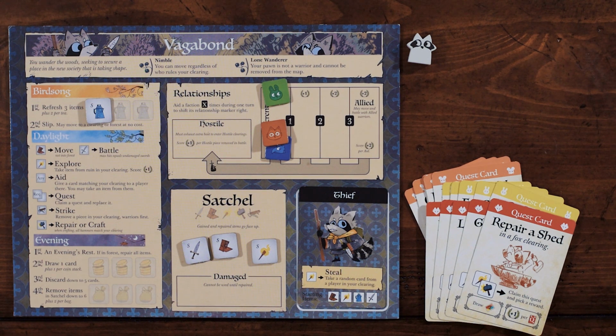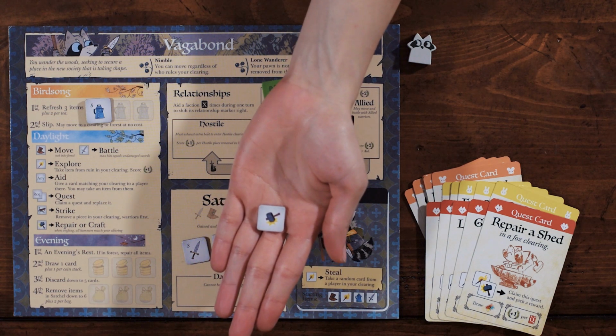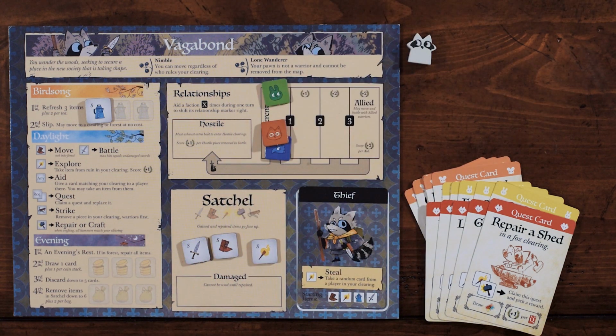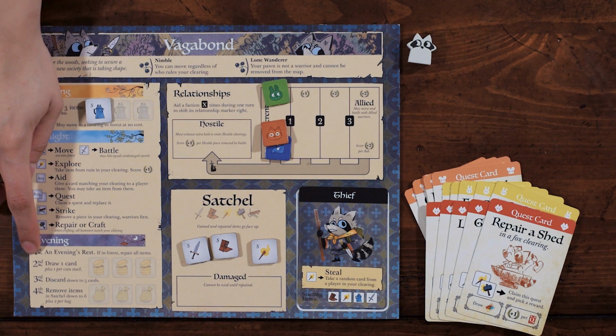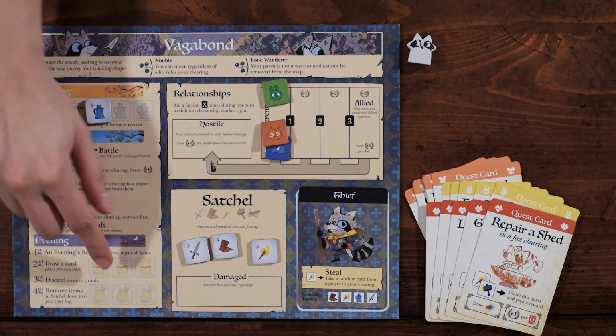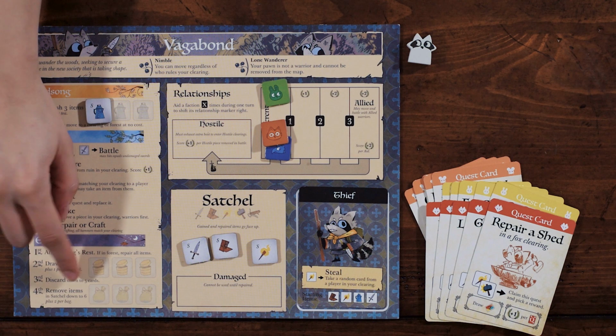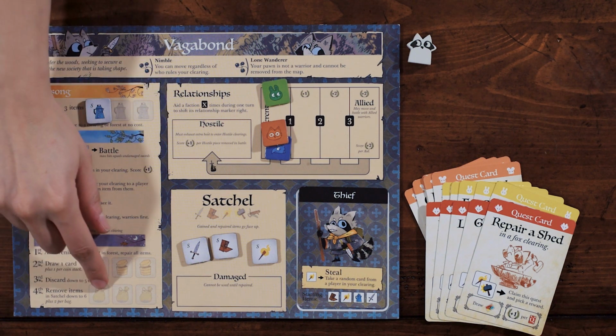The Vagabond crafts with hammers, 1 hammer per required symbol on the card. In evening phase, if you're in the forest, you can repair all of your items. Then you draw 1 card, plus another card for each coin stack that you have. You will discard your hand down to 5. Then you remove items in your satchel down to 6, unless you have additional satchels that allow you to carry more items.